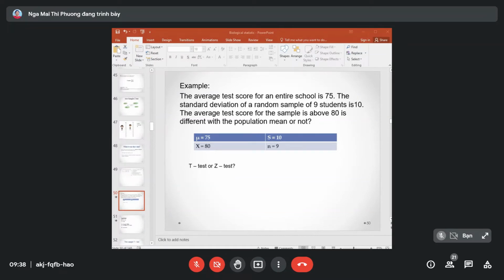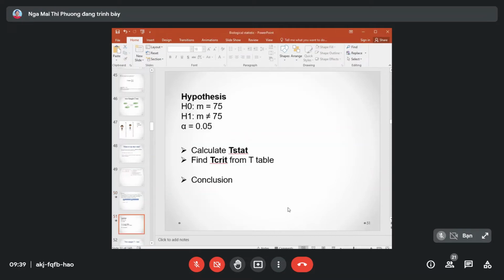In this case, do you use one tail or two tails? I think it should be two tails, because this is a difference. It's not higher or smaller. Okay, it's two tails. And what is the critical t from the tables? Check the tables again, please.